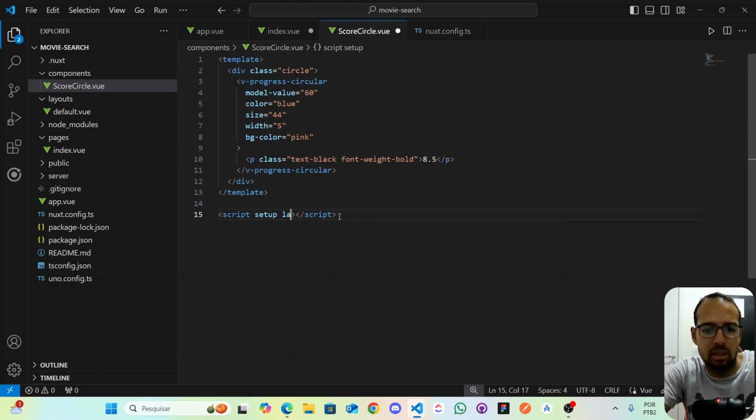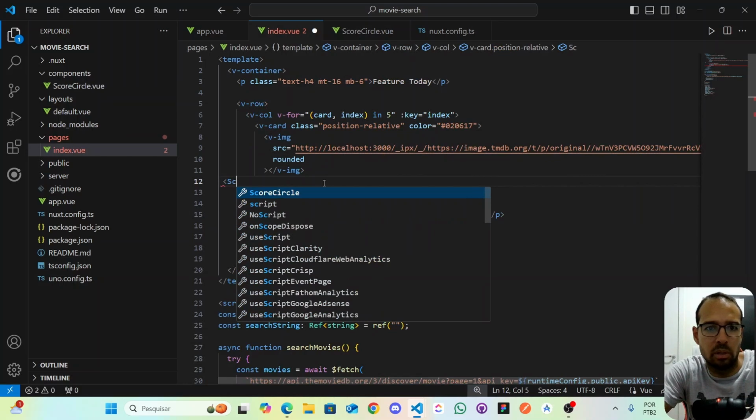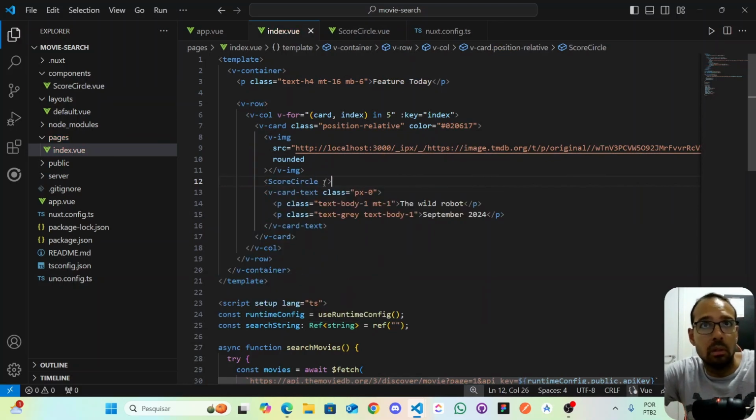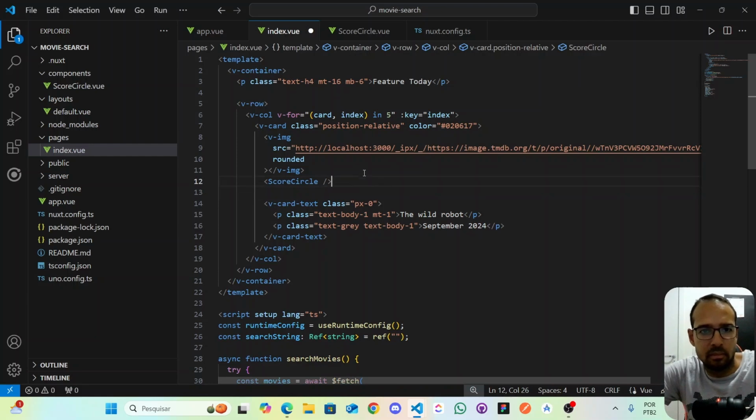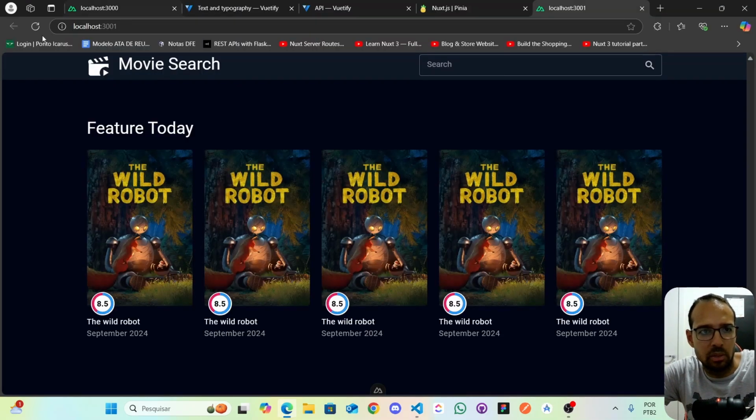So lang js, lang js. I can save it, and then here I can just import score circle. Nothing should change. Let me see. Okay, so it's working the way it should be working. Good, that's good.